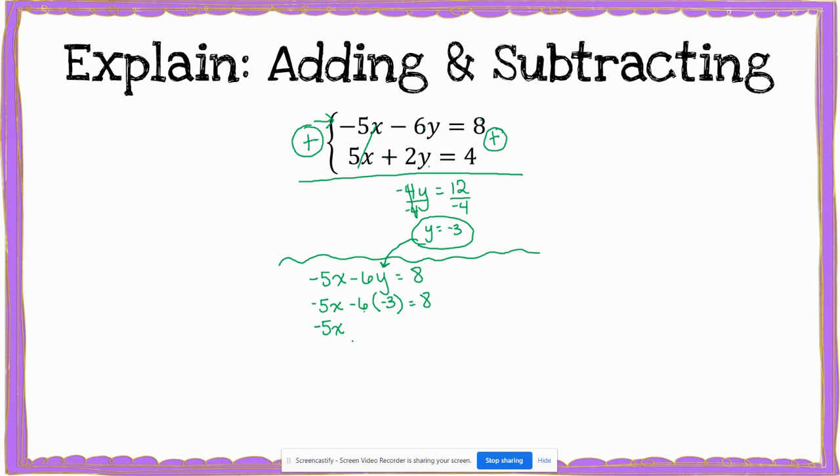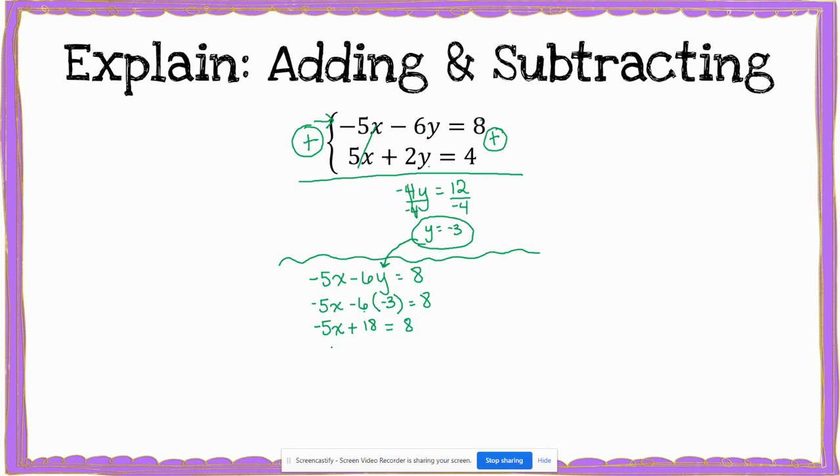You need to be extremely careful here. Since the value is positive, we need to write plus 18. We're not just copying down subtraction symbols all the way. Symbols tell us whether something is positive or negative. So since we multiplied negative 6 times negative 3 and we got a positive 18, we need to have a plus sign right here. Then we still have all of this equal to 8.